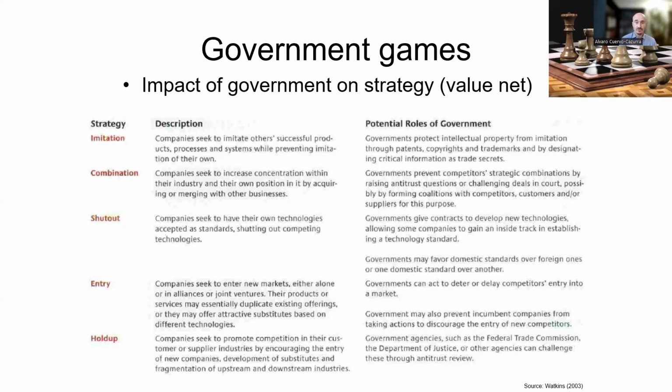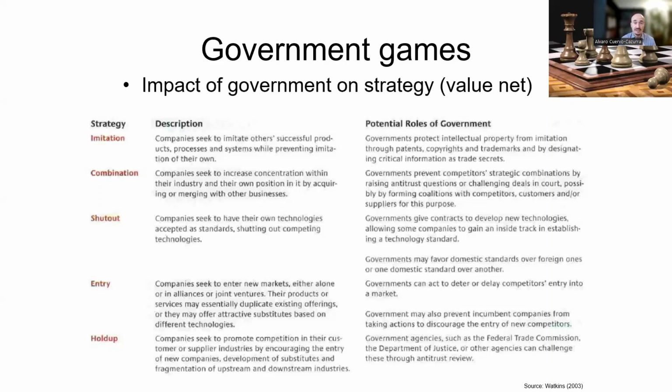It's going to be good for us. We have a bigger market share. Maybe the government is not going to be so happy. Antitrust issues. What I want is to keep others from the industry. One way of doing it is basically, this is my technology, this is going to be the standard, so maybe it's not something that is going to be good. There might be competition among standards, which might not be the best for technological development. Government might want to step in.